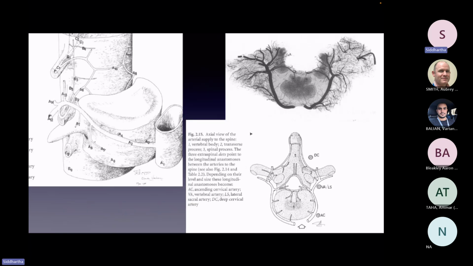So to understand that, we say that from the aorta, you get the dorsal branch, which goes towards the back, and then it divides into different branches. The dorsal trunk goes into the spinal canal, and then you have the ventral trunks, which are going along the musculoskeletal area. So here you have the image where you can see the branches which are going posteriorly, and they anastomose across the midline. So that's where the anastomosis is, across the midline.